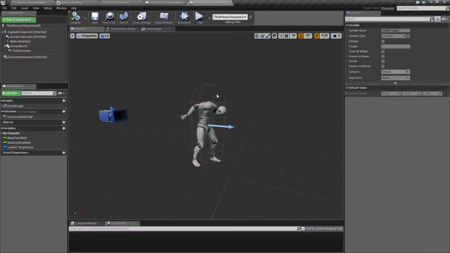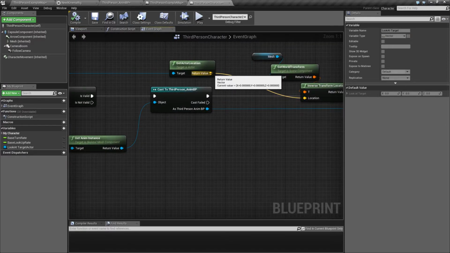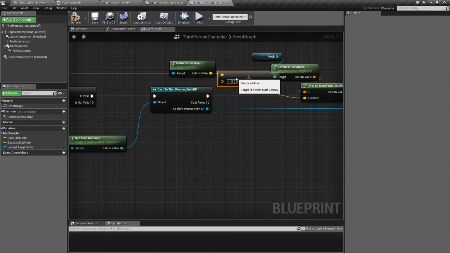So just in order to get this to look a little bit better, we're going to take this position here, and we can do this in a number of ways.